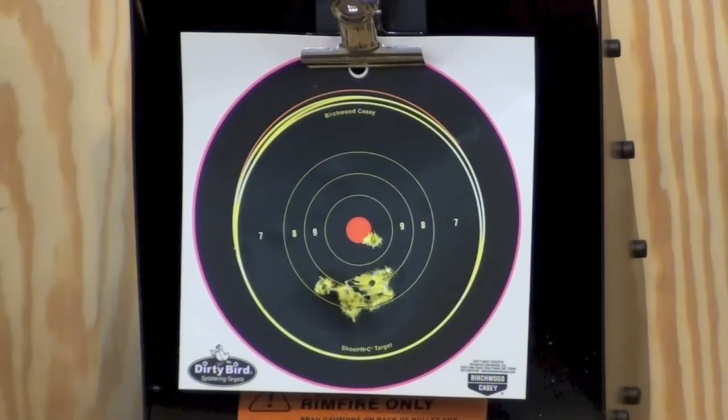You can see that my point of aim, I'm aiming it right at the red dot, and you can see how I'm getting a nice group below it. And that one flyer is the one that hit the target. So now I'm going to shoot high, is what I'm going to do.